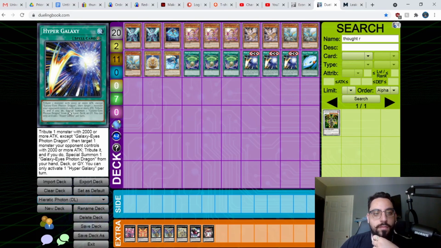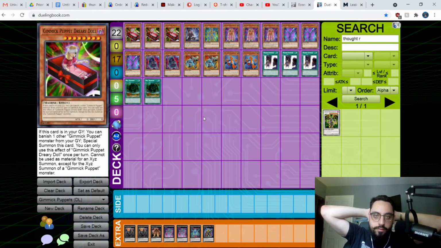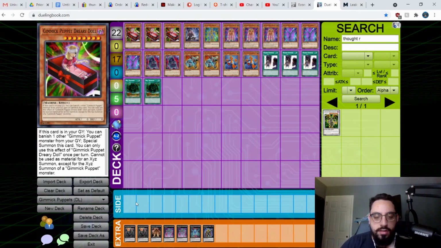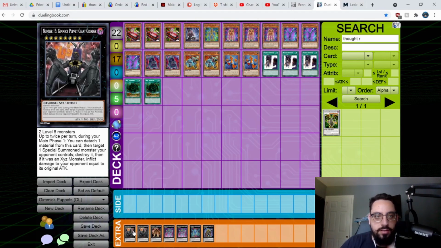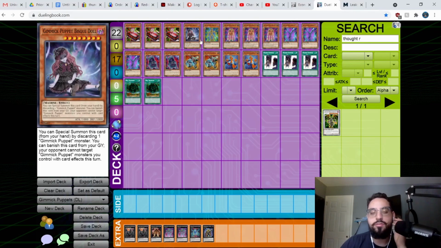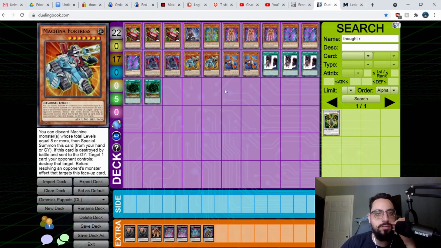Moving on to Gimmick Puppets. Now I had some ideas. I don't know if I want this to be 22 cards, but the Machinas give the deck a turn 1. This is another deck that wants to combo turn 2, because Gimmick Puppet Giant Grinder turn 1 doesn't really do anything, so you just want to summon a fortress by getting a Jury Doll into the grave or something, and then equip it with a gear frame to protect it from destruction. If your opponent targets with the monster effect, you get to look at their hand and rip something, or if they kill it in battle, you get to destroy a card on the field.